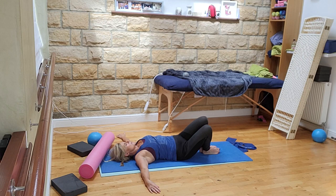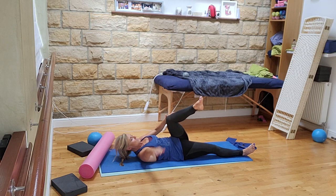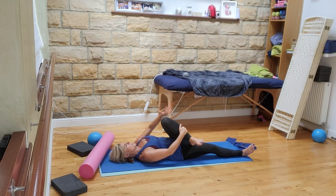Back to center position and then just place the left leg nice and long, the right leg into tabletop. Push that inner right knee towards the opposite shoulder. Lift up and try and just bring that heel into the top of the thigh, but keep the pressure on the outside of the knee, pushing that inner knee towards the opposite shoulder like a diagonal.